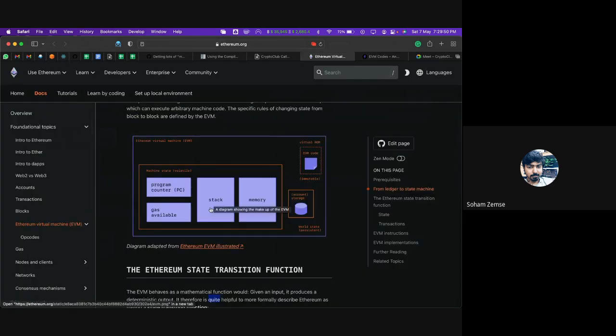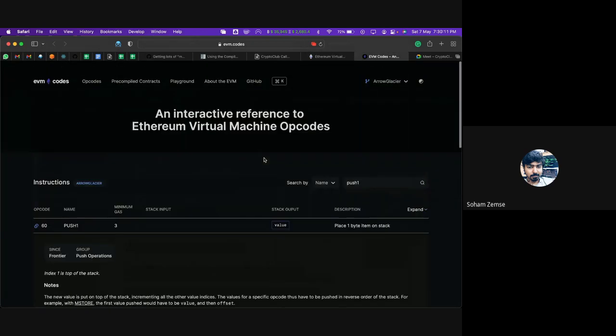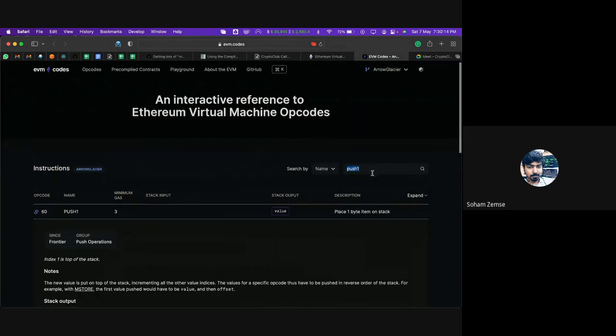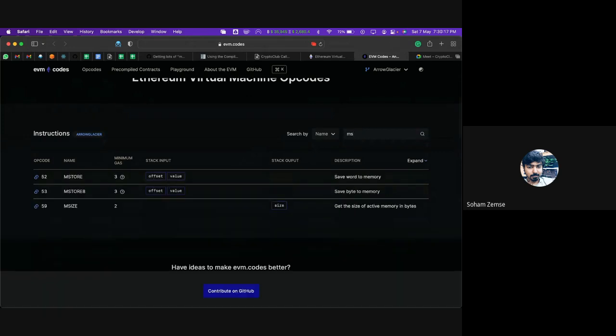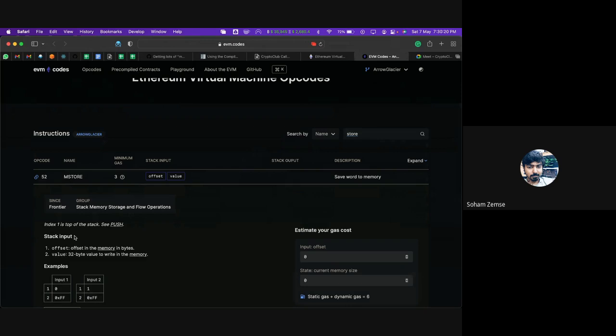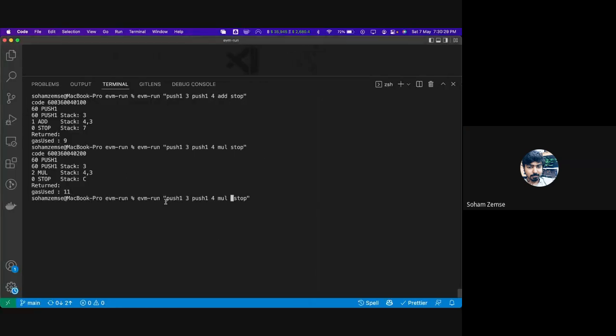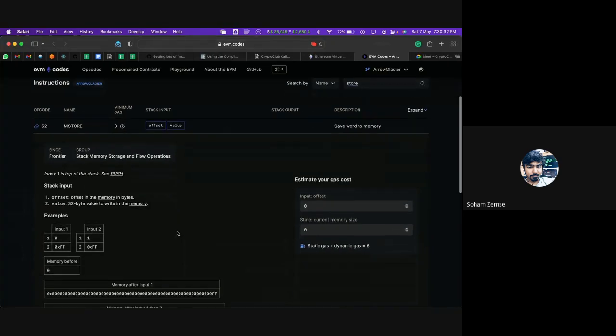So in our example, we just saw how the program counter, gas available, and stack, just these 3 things would work. Now we can include memory as well in our example. So we would now use these 4 things. There are 2 main opcodes for the memory. So mstore. mstore just stores something in the memory. Let's just try it right now. So let us understand what it does as well.